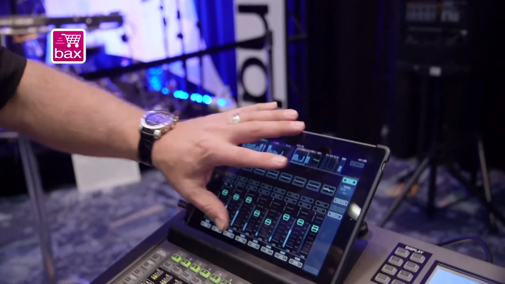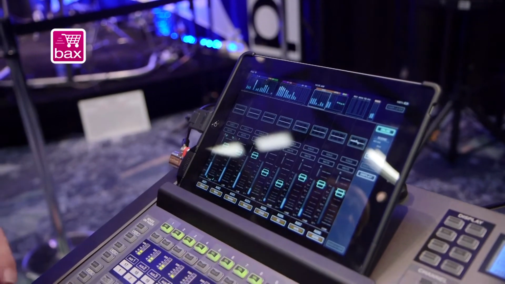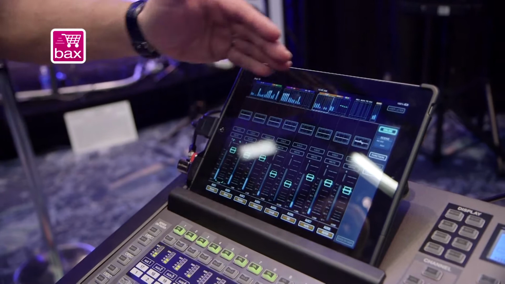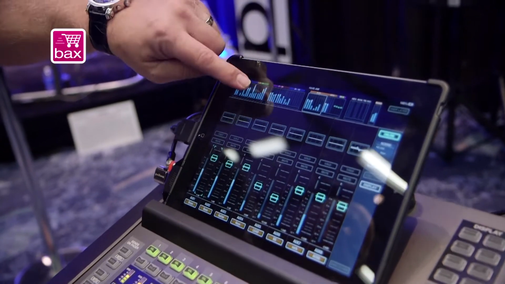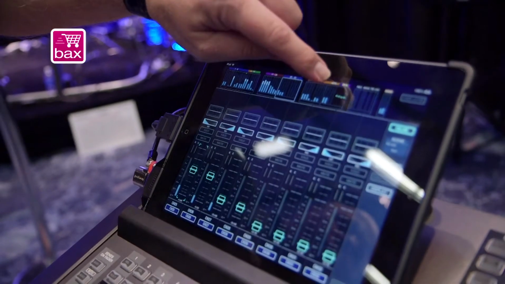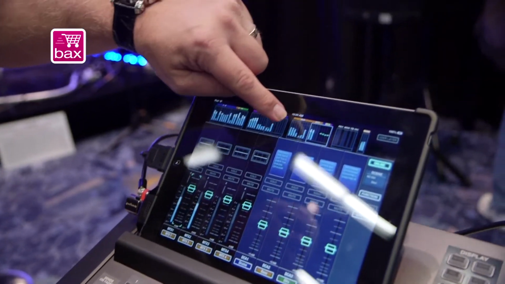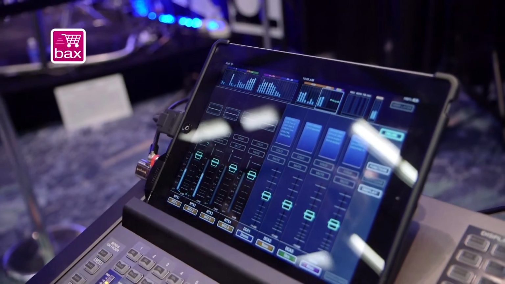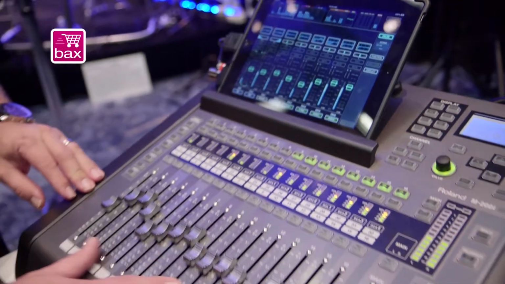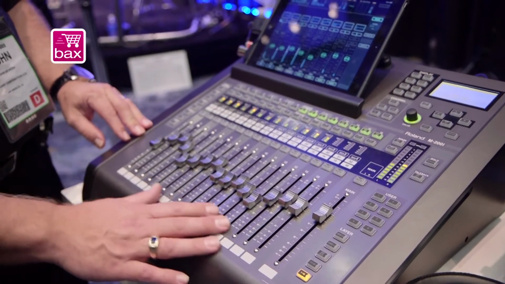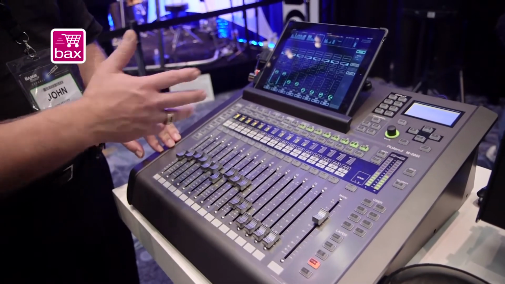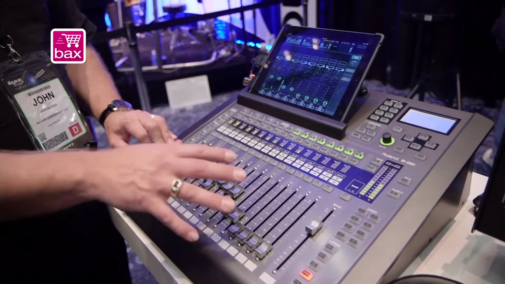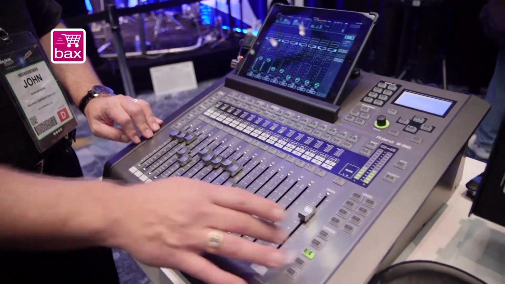What's happening here with the iPad is we are able to look and see, of course, 8 channels at a time, but I can also go very simply like this and access all my channels all the way up to my aux and matrix C buses and mains. As I work the console, when I go from my first layer to my second layer, 17 to 32, the app will follow. The other neat thing is it's a 12-bus system, so we have 8 aux buses, 4 matrix C buses, and also 8 DCA groups to work with.